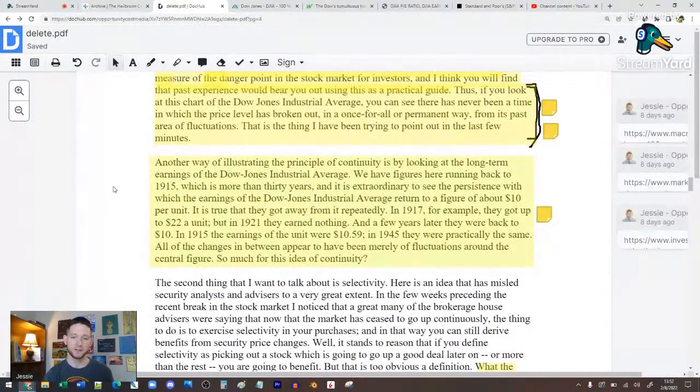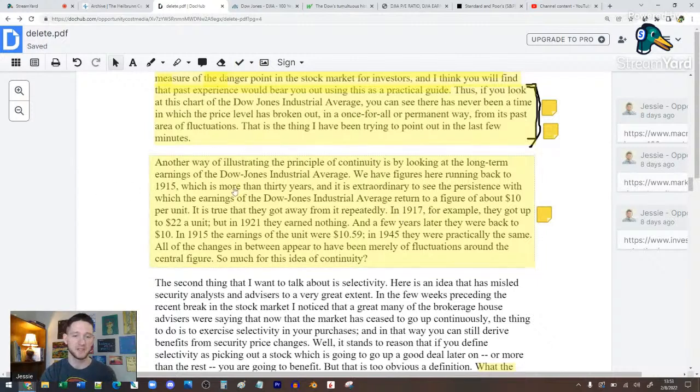He says, another way of illustrating this principle of continuity, and that's what he means by continuity. I would substitute it with momentum. He's trying to look for patterns, essentially. And he says some people are momentum driven, but he's looking at momentum on a longer scale, and he sees it bounces around. Essentially, he's just got a longer frame of time than most Wall Street pundits, is kind of how I see it.